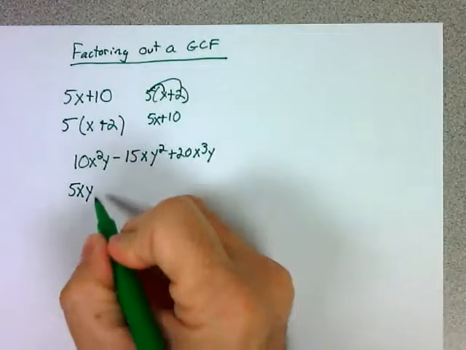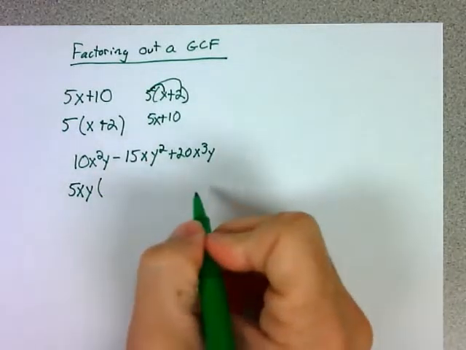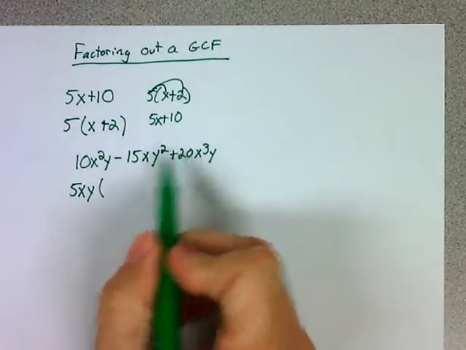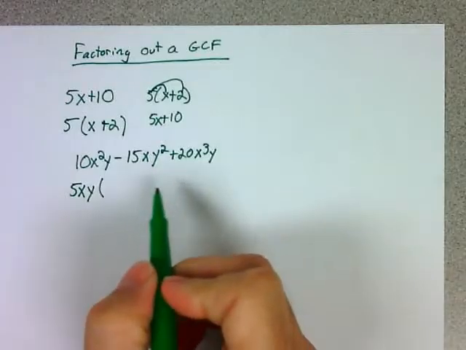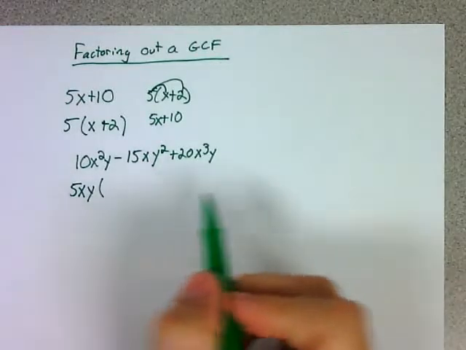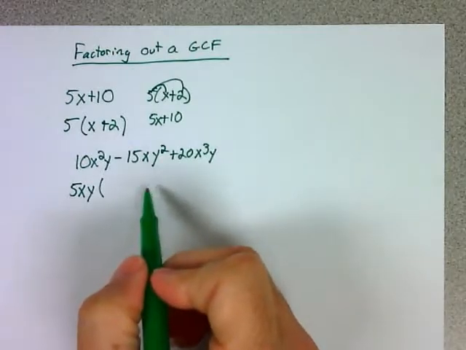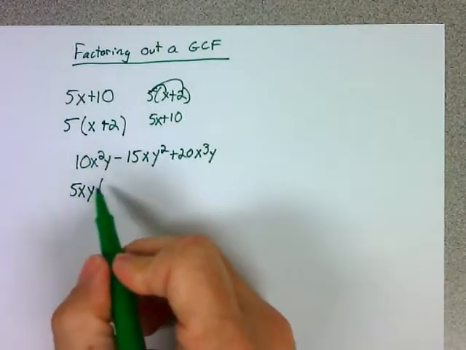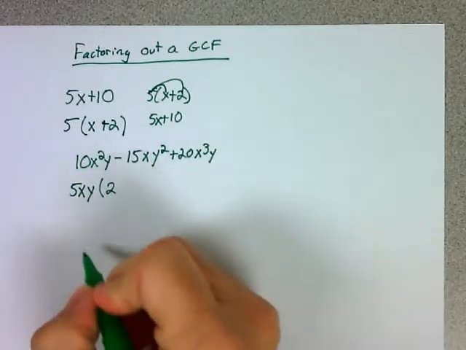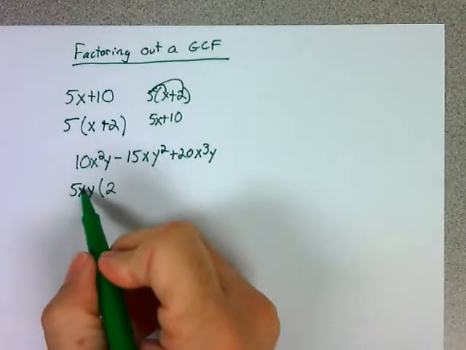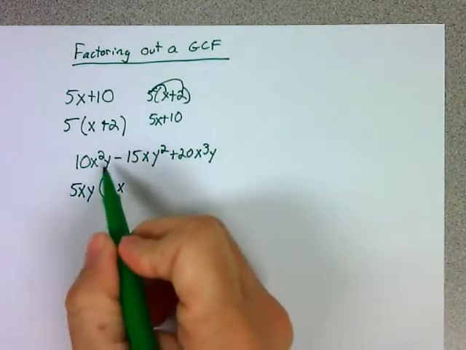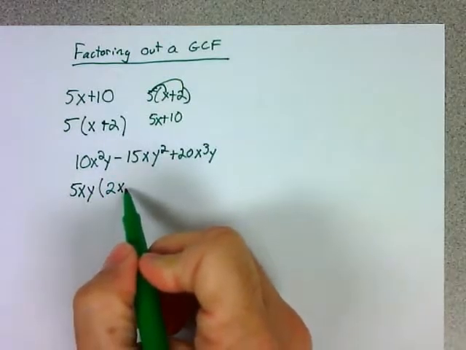So we now have our greatest common factor, and again we have to figure out what's going to be left. One thing to pay attention to is that for each term you have up here, you must have a term inside the parentheses. Otherwise, when you multiply it out, you're not going to get that many terms back. If I only had 2 terms in here, when I multiply it, I would get the first 2, but not the last one. Now, 5 times what gives me 10? It's going to be a 2. I need 2 x's, and I only have 1. So remember, with multiplying exponents, you're actually adding, so 1 plus another x is going to get me to x squared. I need 1 y, and I've already got it, so I don't need to put any more y's here.